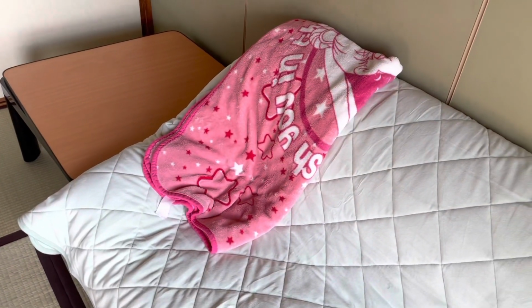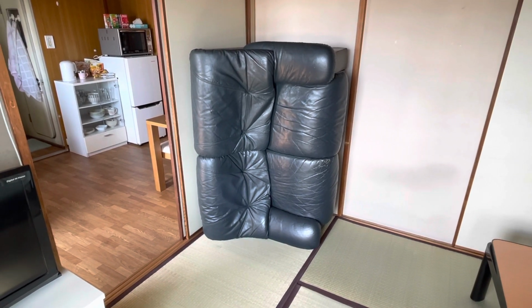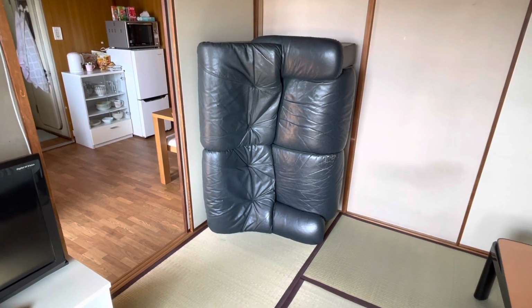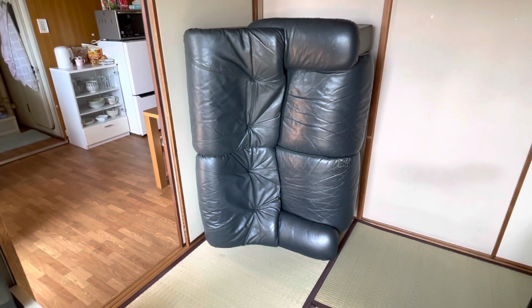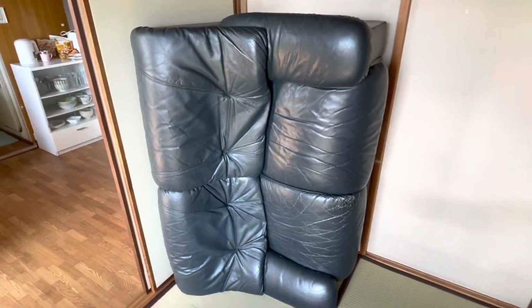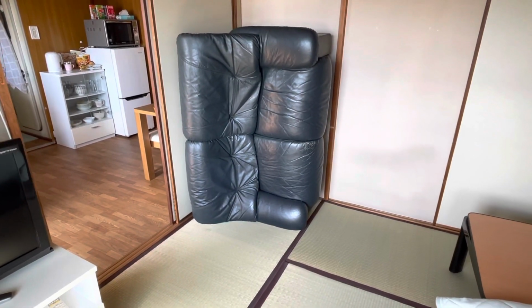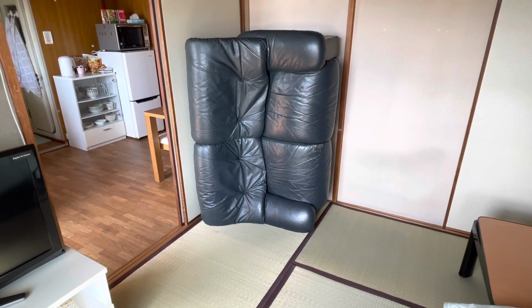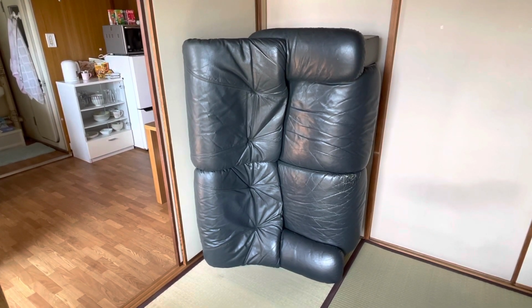It's super nice. I do have to show just another part of this room that is kind of shocking, I guess. Yeah, I have an extra couch, and it is upright like this because I want to get rid of it. I am currently in the process of getting rid of this stupid couch. It's super old, and it's falling apart, and it's just kind of gross, and I don't need another couch in here. It just takes up so much room, and I don't like that at all. So I have to call a dump or something for somebody to pick it up. I can't just leave it outside to be thrown away. I have to call somebody.